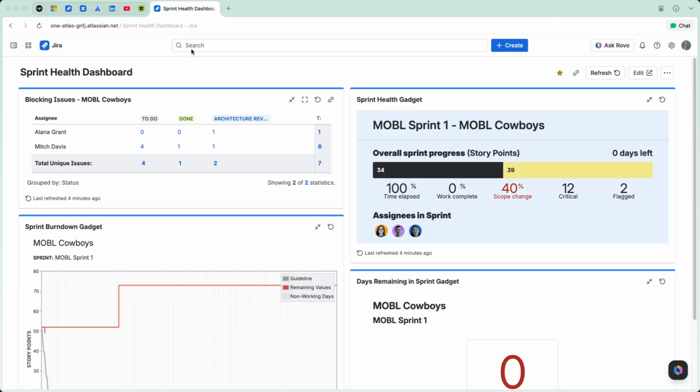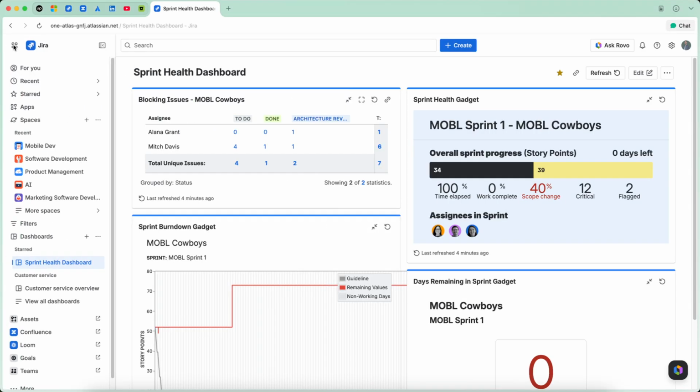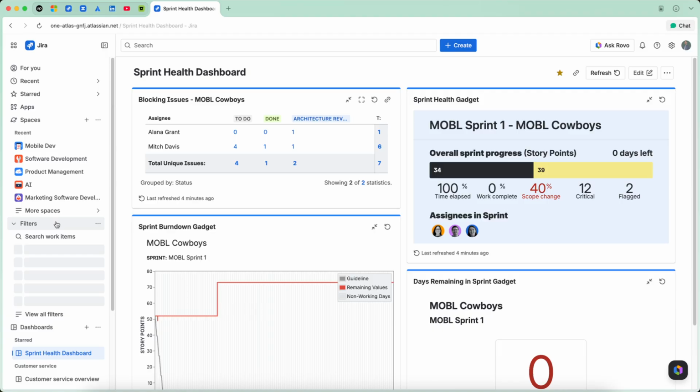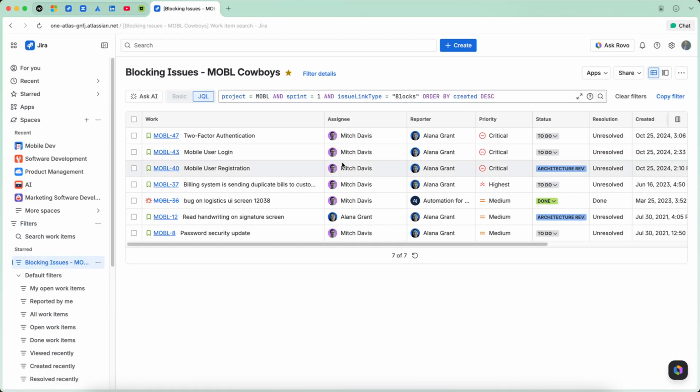So what do I mean by this? What I mean is when I go to my filters and I go to blocking issues, it needs to be created by the JQL itself. First, you're including the name of the project and also the sprint of this specific project.